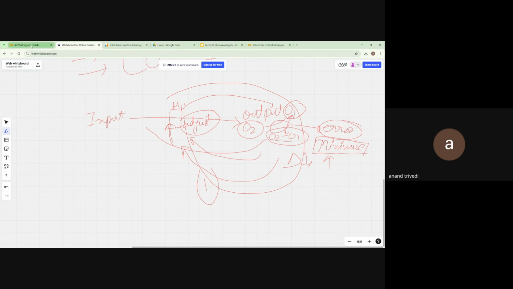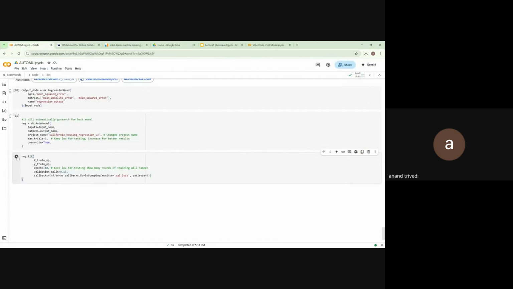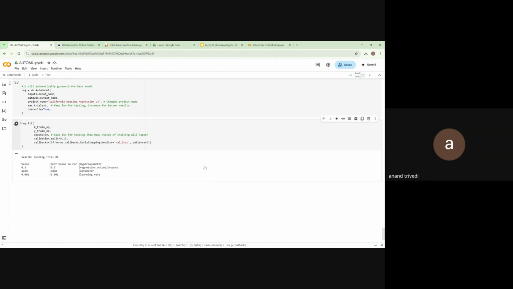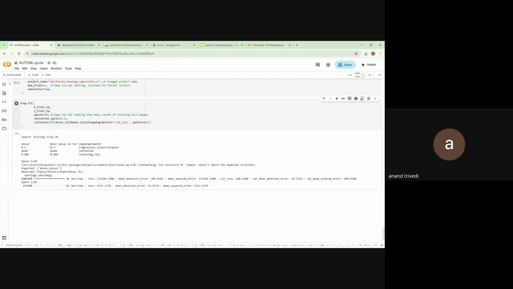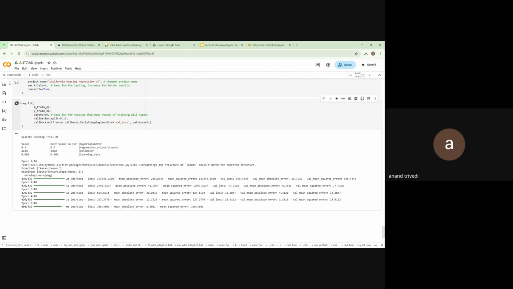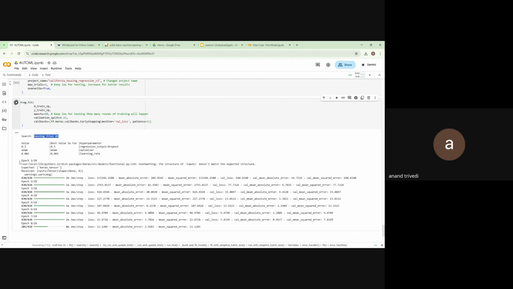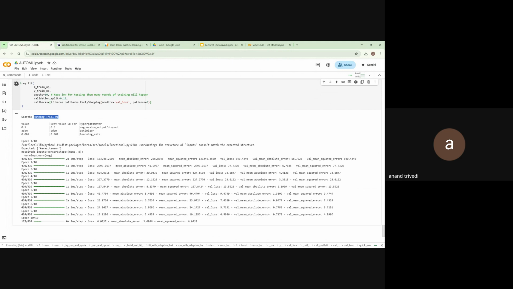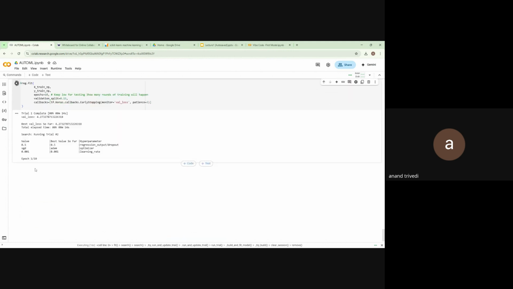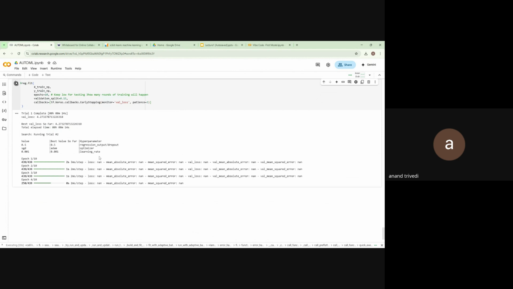Right? As I say, reg.fit, you see it has started running trial 1. Okay, trial 1 is completed. These are the values.